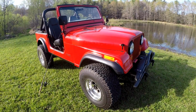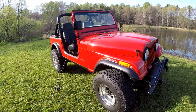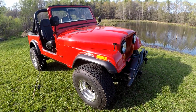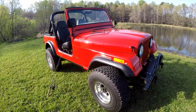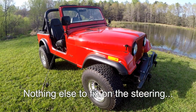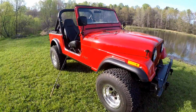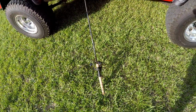So overall, still pretty happy with the Jeep. A little disappointed in the steering. And like I said, I'm just going to have to bite the bullet and buy a new steering box and put that on, and I'm guessing that should fix everything, because there's nothing else really left to fix. So next couple of weeks I'll order that and put that on, and we'll see if that takes care of the problem. Right now, I'm going to shift gears a little bit, do a little bit of fishing.